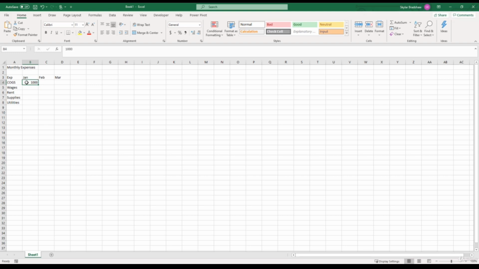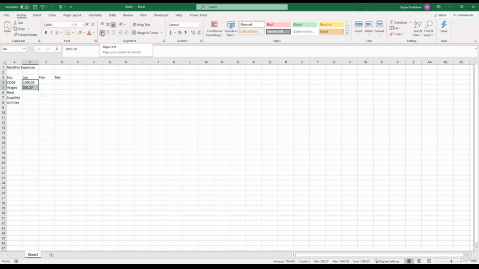So for example, if I change this to $1,000.58 and right below that for wages I put 527 cents, you could tell that the decimals line up and it's a nice clean look. Now if I select these cells by just clicking and then dragging over the cells to select them and change them to left align, you could tell that I'm getting like a little snake figure action where it's kind of hard to read the numbers because the decimals don't line up.